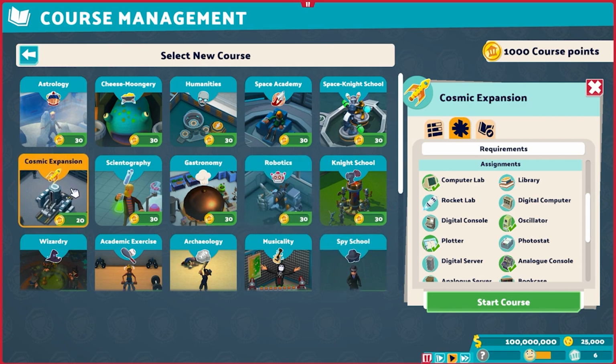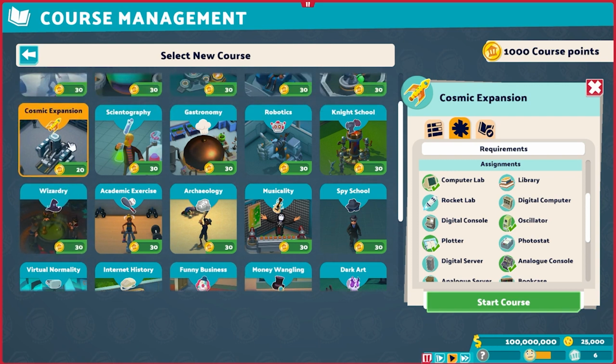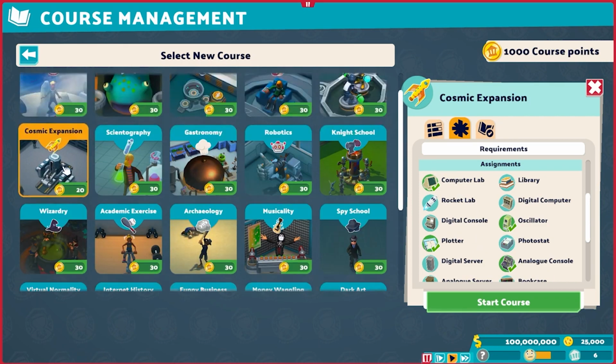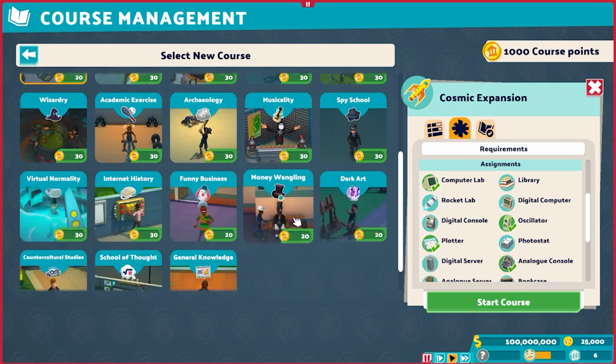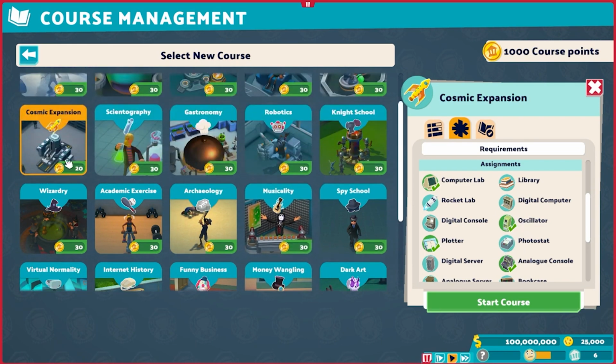This is what I would say, if you're just starting out, a really nice combo would be, especially if you're on a level that has a lot of money restrictions, money wangling into Cosmic Expansion would be fine, because money wangling is going to make you build the computer labs anyway, and it's self-contained. This would allow you to just focus on another self-contained class that utilizes the computer lab that money wangling wanted anyway, and is pretty quick and easy to get set up and gets you free research projects so you can get extra money via research. So it works out quite well that way.